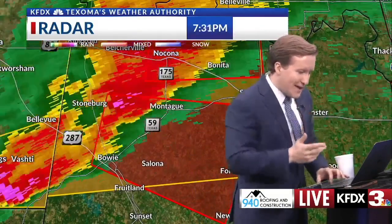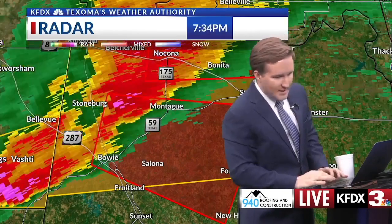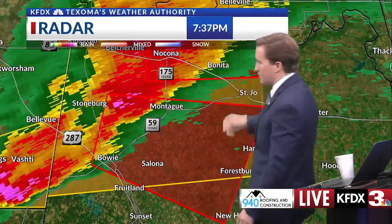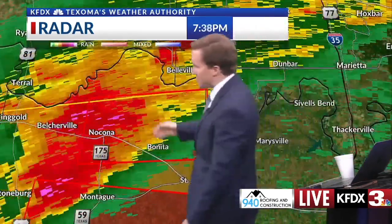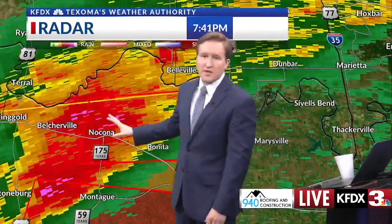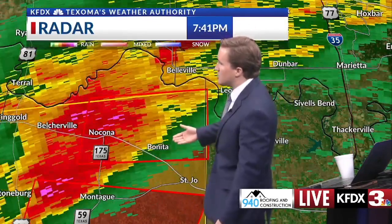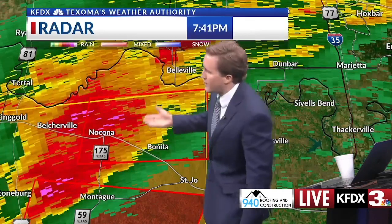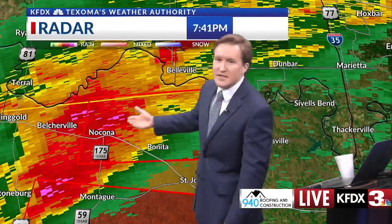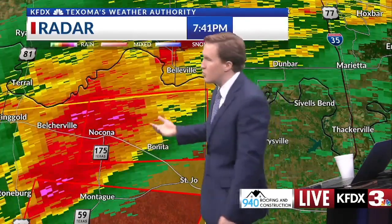And we're not seeing anything that is necessarily, once again, textbook. It's all messy. The best signature right now is a little bit east of Nocona. Let's look a little further off to the north again. The best rotational signature is stuck in all this rain, and so there's something on the ground right now. I would bet it's probably near Nocona, probably more to the northeast of Nocona, and probably just to the northwest of Oneida, right here in the middle where you're seeing a little bit of hail in the pinks. But it's messy. It doesn't look perfect, but there's enough velocity there that you still have to watch out for.